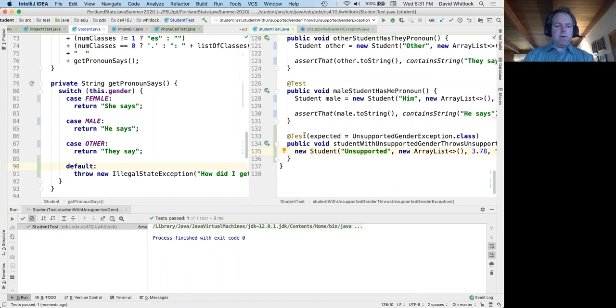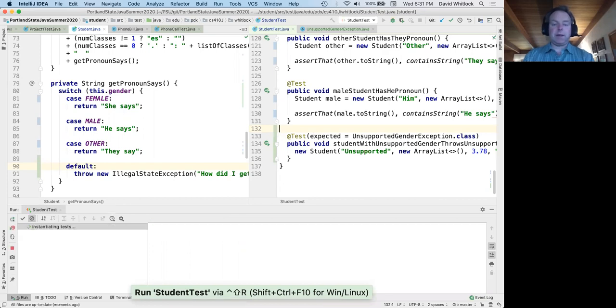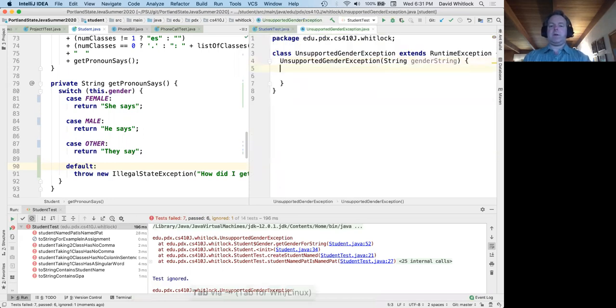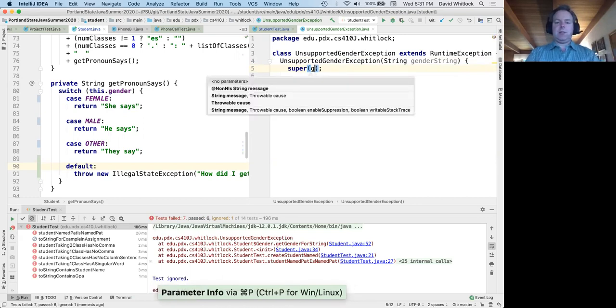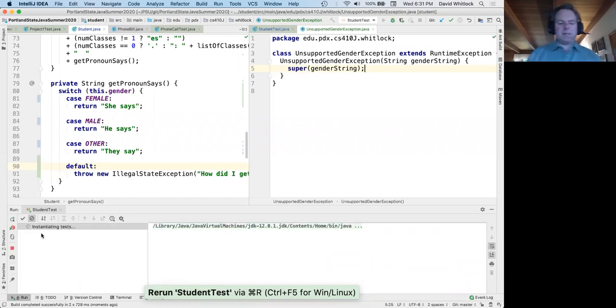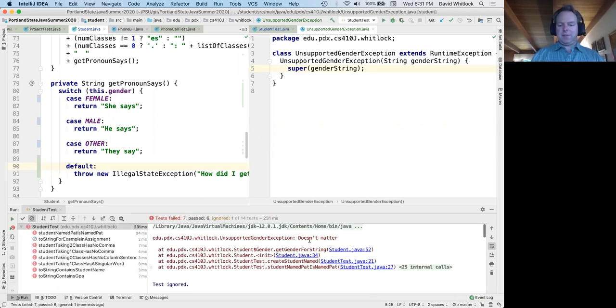Okay. Now, I do need to go back and fix a whole bunch of tests. So let me do that real quick. Right, because a whole bunch of other stuff could blow up, because now we're checking the validity of that UnsupportedGenderException. Oh, this is interesting. UnsupportedGenderException doesn't really print anything. I'm going to go and fix it. If you look, there's an inherited constructor that takes a message. So I'm just going to send in the gender string there. And so now when I run these tests again, I'm going to get a little nicer error message. It tells me, okay, yeah, this is the unsupported gender, doesn't matter. So that's nicer. That helps you out.